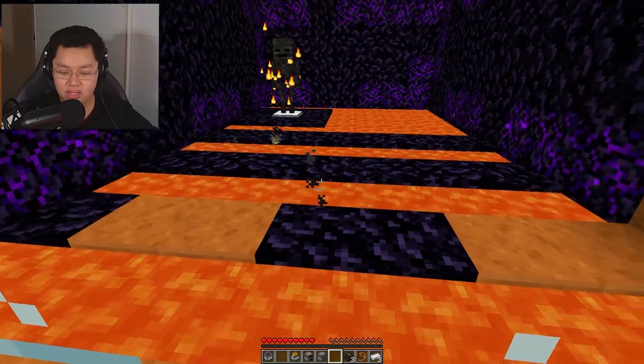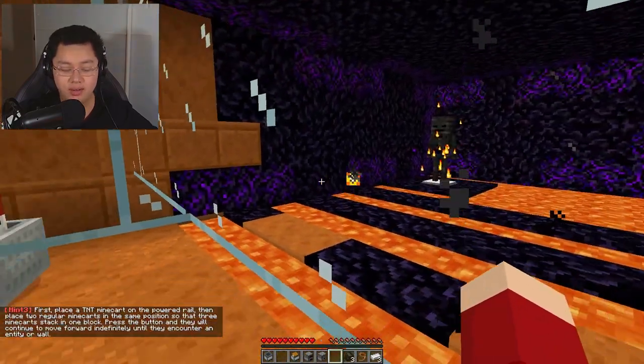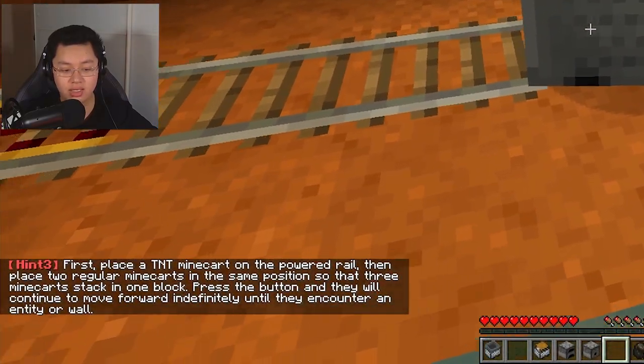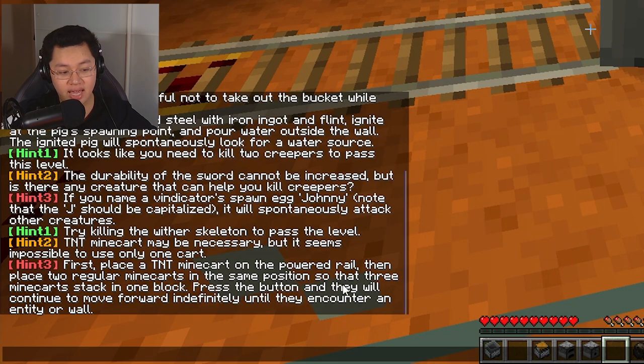Okay. This is interesting. I don't know. Let me read the third hint. First, place a TNT minecart on the power rail, then place 2 regular minecarts in the same position so that 3 minecarts stack in one block. Press the button and they will continue to move forward indefinitely until they encounter an entity or wall.